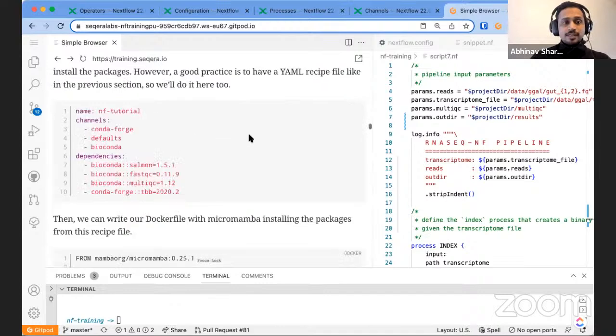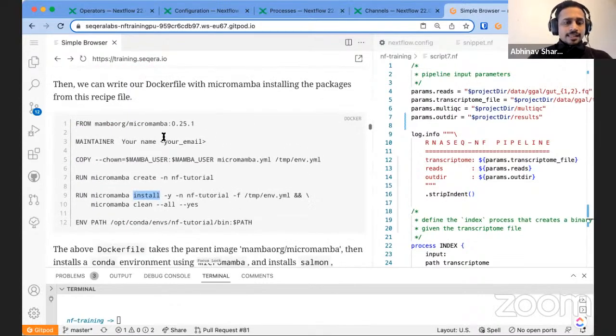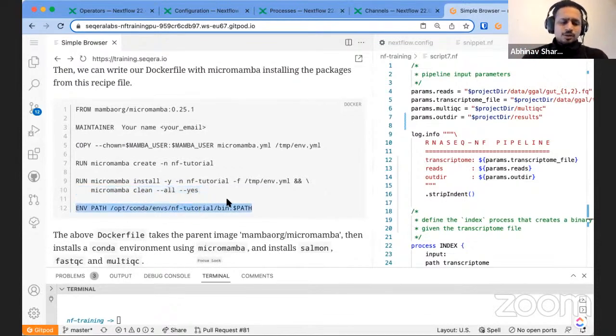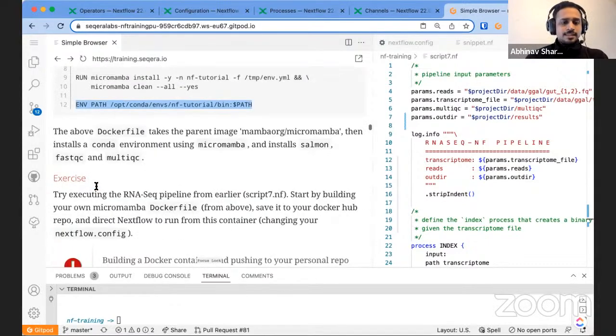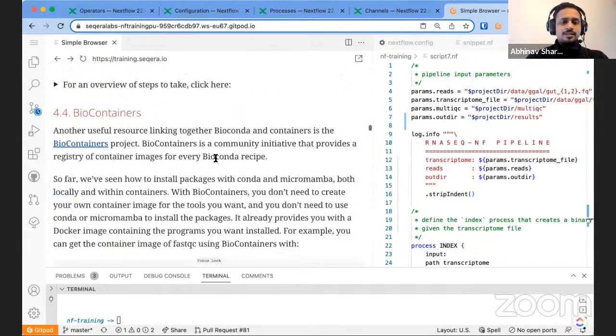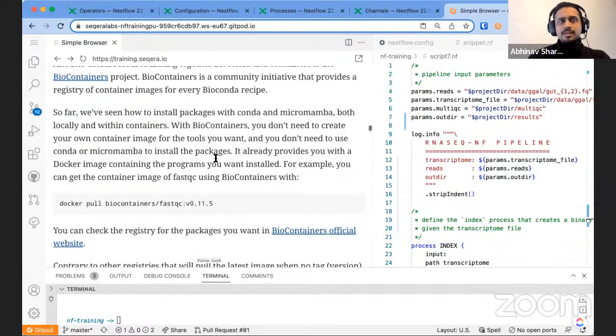and it cleans up all of the extra dependencies which get downloaded or which were already present. You want your Docker containers to be as slim as possible. So this is an optimization, and then we update the path. And basically, after this, we are able to use all of the dependencies within a container in conjunction with Nextflow. We just have to provide -with-docker on the command line or update the config file.